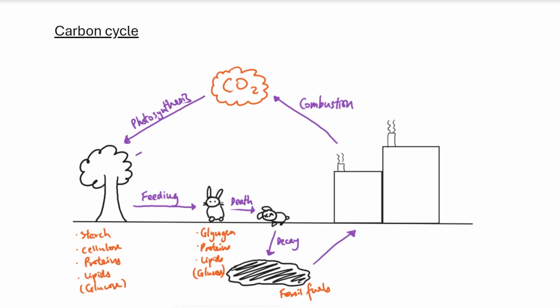But at the same time, the plants themselves, along with any other living organisms, all of them do one particular process, which is called respiration. And respiration is where you break down the glucose for energy, and in that process you would release carbon dioxide back into the atmosphere. And yes, the plants can actually use some of the CO2 they made from respiration for photosynthesis, but otherwise they would be releasing it to the atmosphere along with all of the other animals.